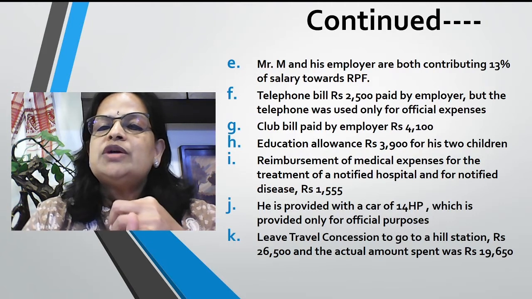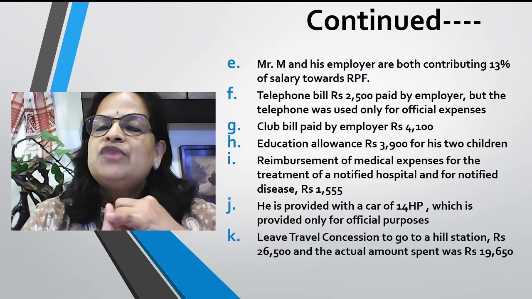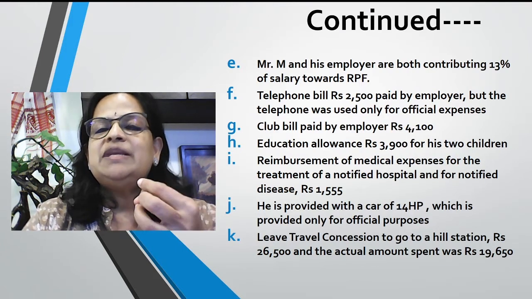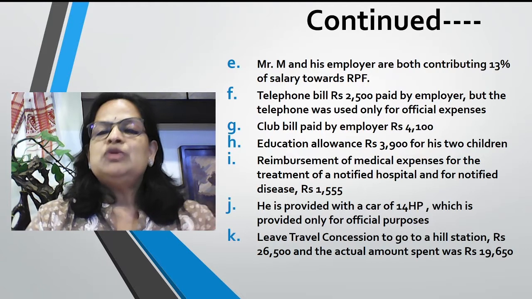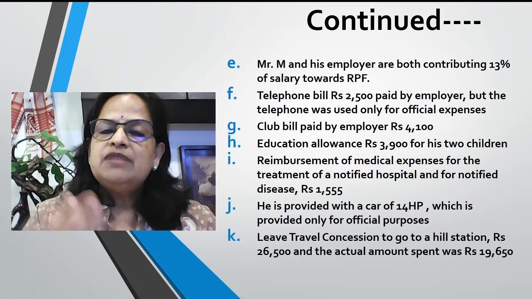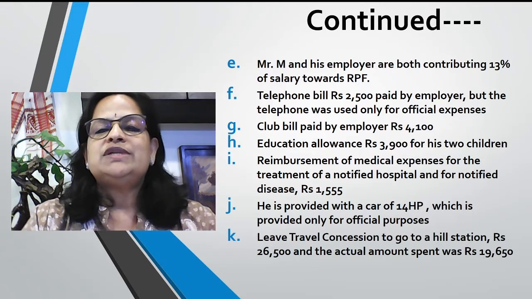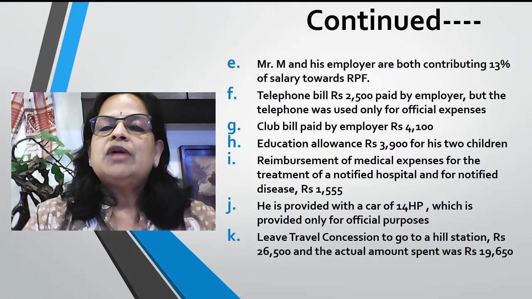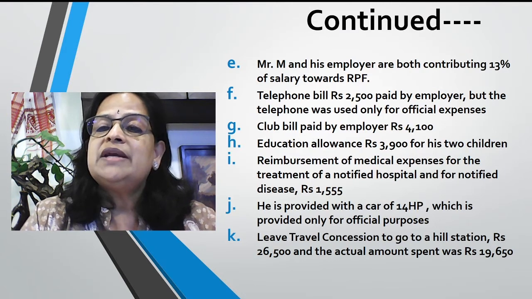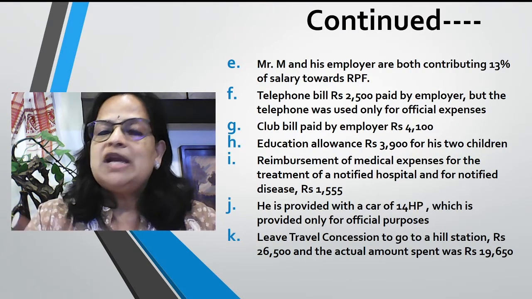Telephone bill of rupees 2,500 paid by employer, but the telephone was used only for official expenses. So if you are using the telephone for official purposes, then it will not be taxed because he is not getting any benefit of that. Usually marketing people will get an official phone. The idea is to attend the phone calls related to office 24 hours, 365 days. Now club bill paid by the employer, definitely taxable, rupees 4,100. Education allowance of 3,900 for his 2 children, that we have to calculate.